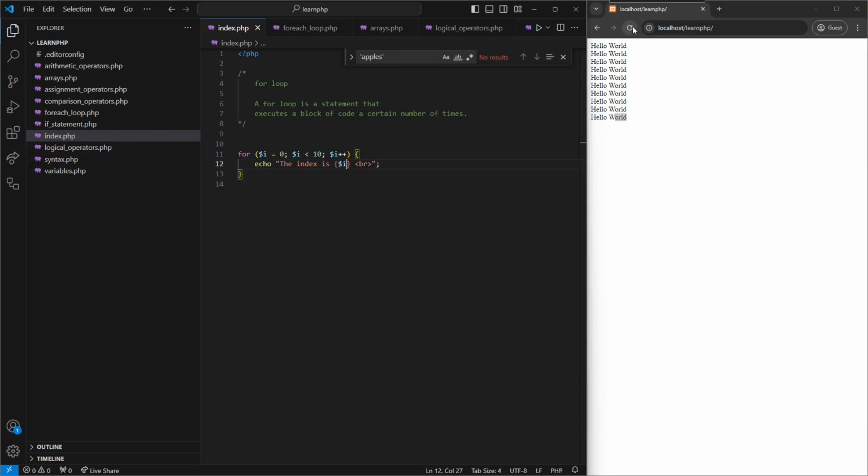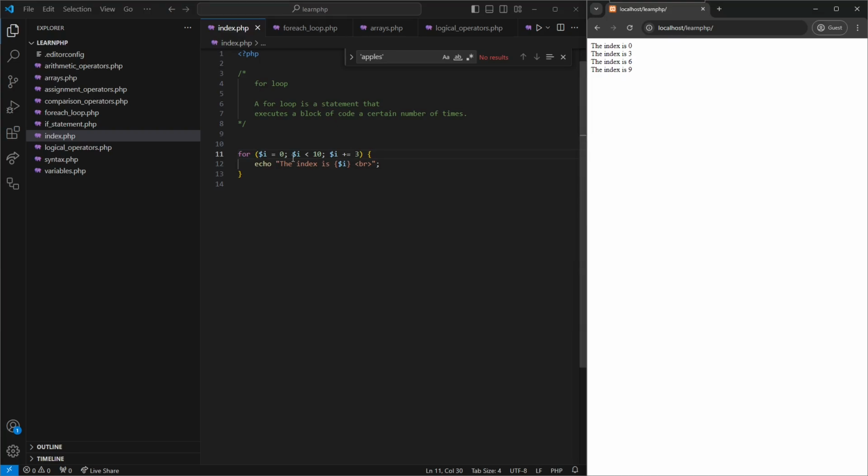And if we refresh, we can see the index is 0 up to 9. All right, and we can also change the parameters. We don't have to just increment by 1. Let's say we want to increment by 2. So what we'll do is we say plus equals 2. And if we refresh, then you can see it started counting in 2s. We can then also say we want to count in 3s. If you refresh, you can see it's 0, 3, 6, 9.